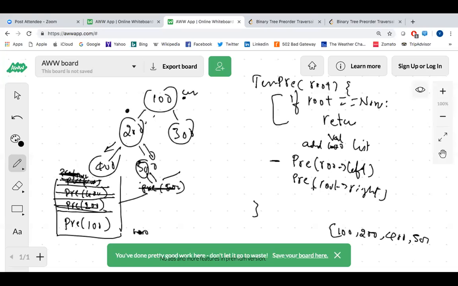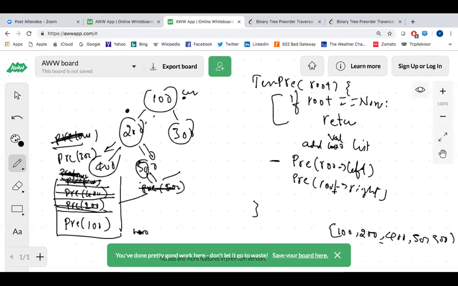Since I'm doing pre-order of root of right, I call pre-order of 300. Again it pushes, and while processing 300, you print 300 here. Then you do pre of 300's left, which is null, so it comes back.